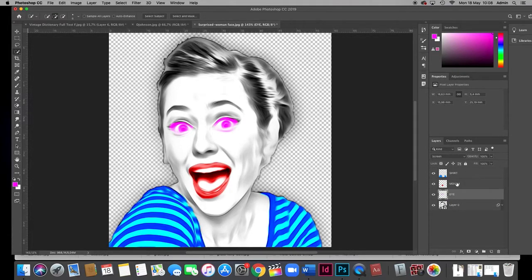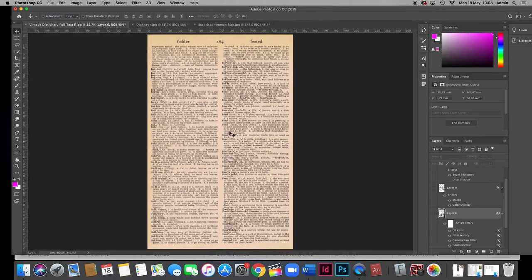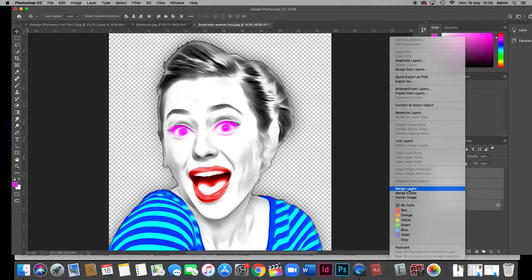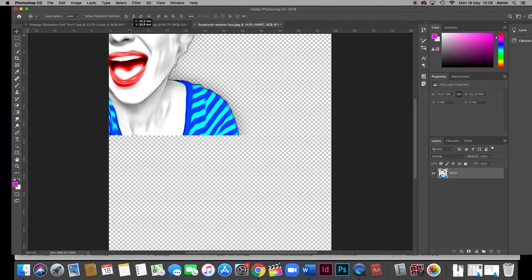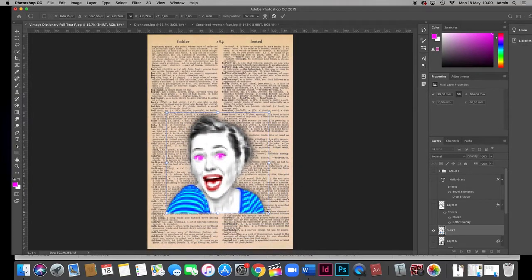So once I get this all done, I can either select all of my layers and then move that. And where we're going to move it into is an image here. You can see I was working on an image of Grace Kelly earlier. Just going to turn that one off. So I have a whole bunch of pages, really high resolution, really good stuff. And I would do the same here. So I can either do that, or if I select all my layers, I can right click and say merge layers. Then I'm going to take this and put it in this big document. You can see it's very big. I'm going to resize how I want.